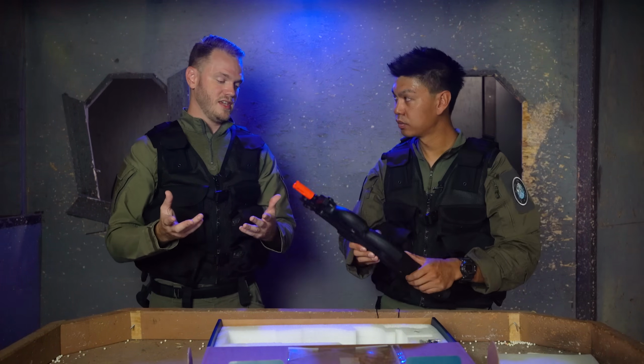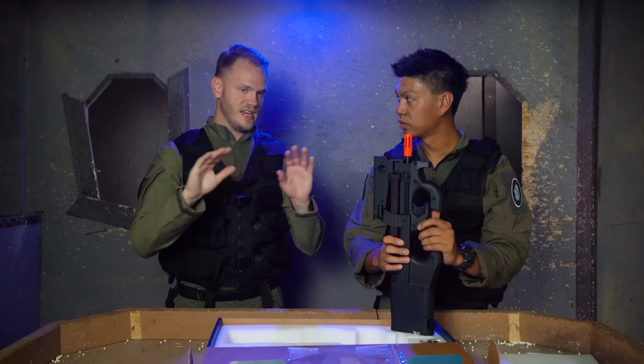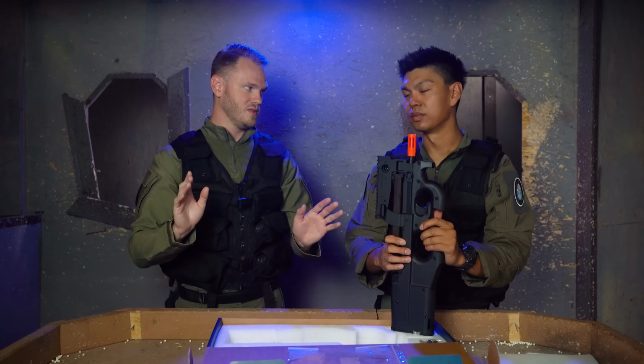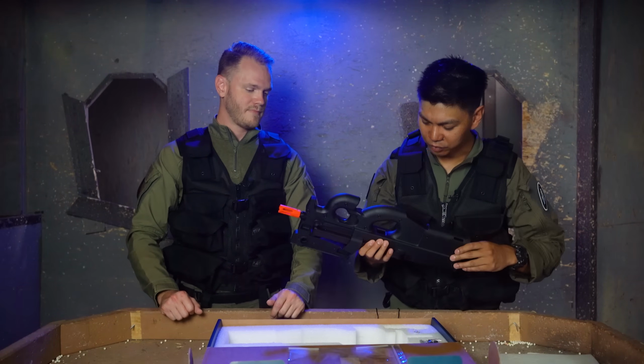So this solves all of the previous issues with P90s and what made them kind of like one of those things where you'd want to set it and then just not use different weight BBs or change it up because it was such a pain. Get a microscope or a magnifying glass or something. Okay, very nice. Very nice.